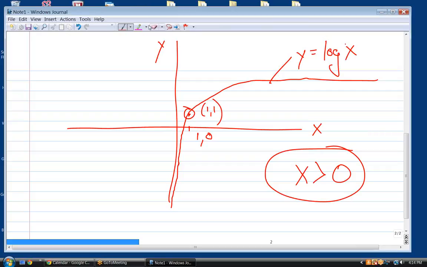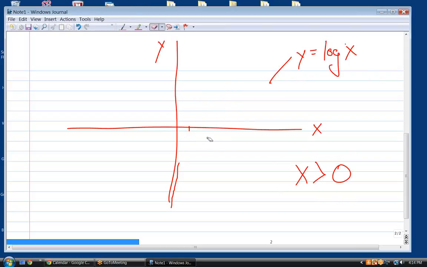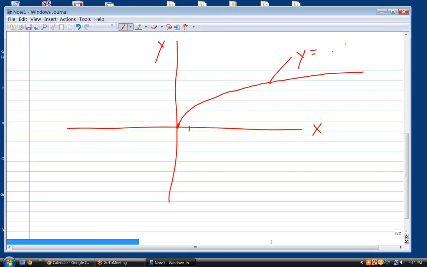It's different than the square root function, though it looks a lot like the square root function. If I wanted to plot the square root function, you might have a difficult time telling them apart, except for the fact that the square root function begins at 0. It doesn't have any values less than 0, because y is always positive for the square root function. But notice that it's not asymptotic with the y-axis, like the log function is.